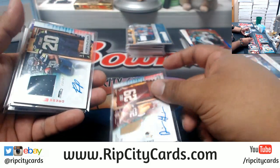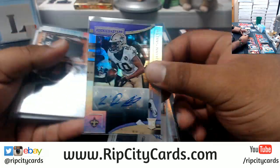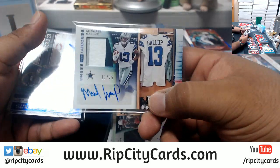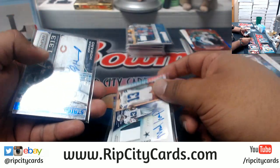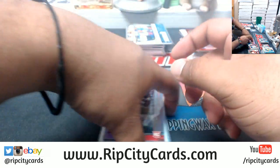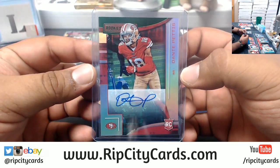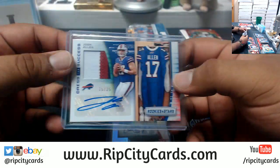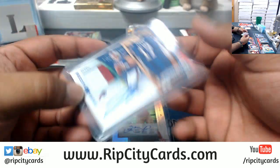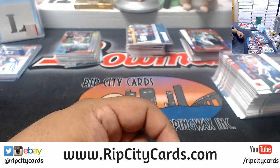Also: Darius Geist 25 Redskins, Rashad Penny 99 Seahawks, Traquan Smith 25 Saints, Sonny Michelle 99 Patriots, Michael Gallup 25 Cowboys, Jordan Howard 25 Bears, Ronald Jones 75 Bucs, Dante Pettis number 4 of 5 for the Niners, and a Josh Allen rookie patch auto 15 of 25 for the Bills. That's pretty sweet, very nice. And that's it for the break — thank you everybody, we'll get it out to you. Thank you.